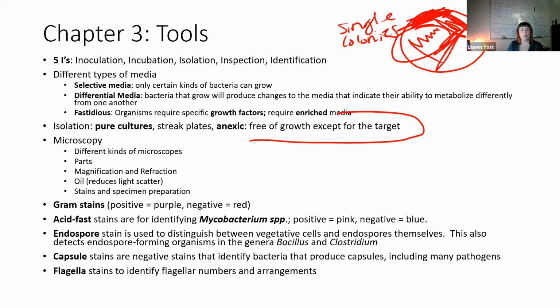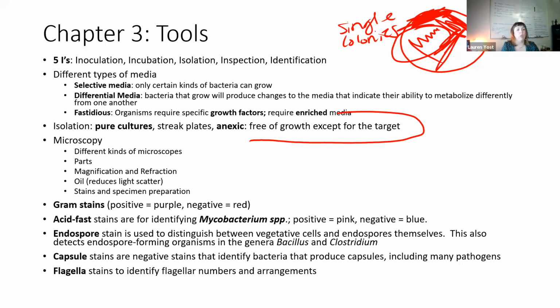Microscopes, right, they are going to magnify. You're going to get your real image in your objective lens, and then you're going to get your virtual image in your ocular lens. So that's based on how the light is traveling and how magnification is happening of your actual specimen image.